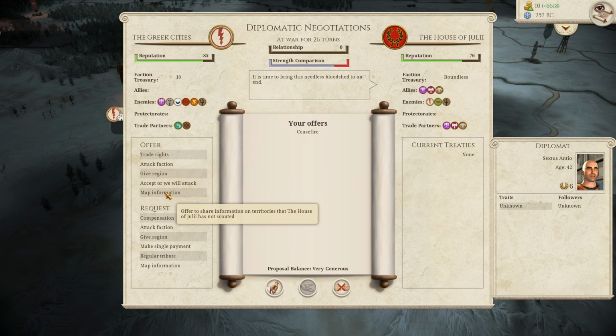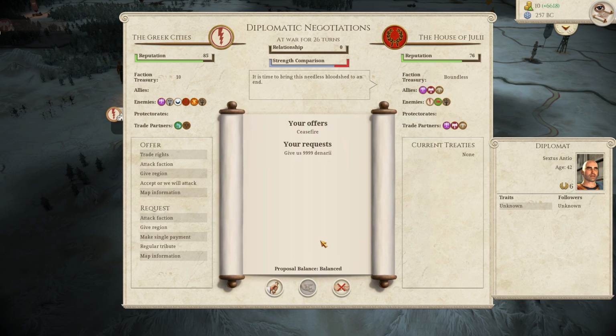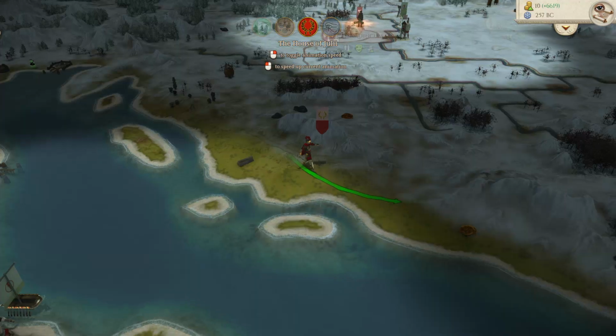If we were to request 10,000. Let's say that's balanced. Doesn't really bother me, because I can of course just break the ceasefire. I don't need to worry about my reputation at this point. My reputation is actually quite good, which I guess I've not been betraying too many people, but still. I'm gonna say no. I do think we need to actually get money off them.